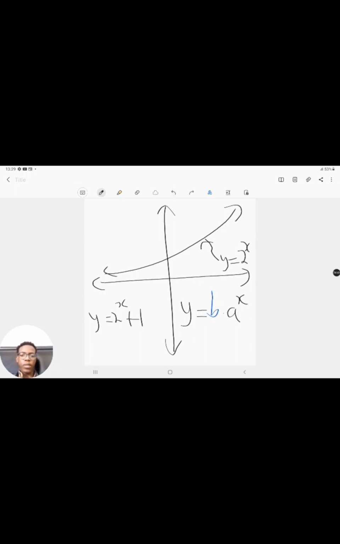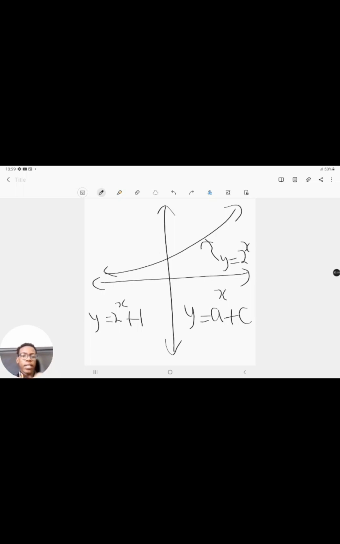So now we've got this new form: y is equal to a to the power of x plus c. And I'm saying to you, the c value tells you how much to shift your graph vertically, whether it's upwards or downwards. If it's negative, you're going to move your graph downwards. If it's positive, you're going to move your graph upwards. All the points on your graph. Not just the points, but you're going to move your asymptote as well.